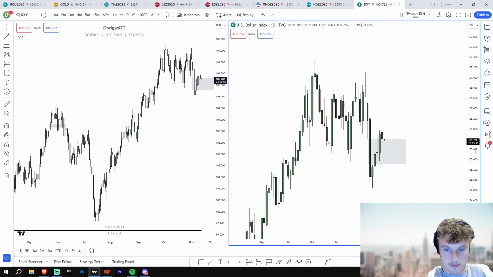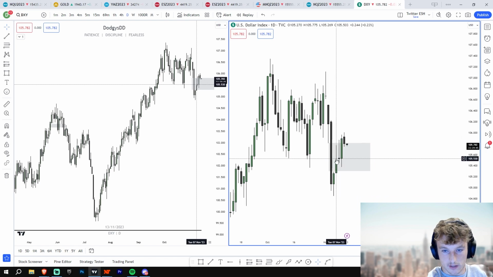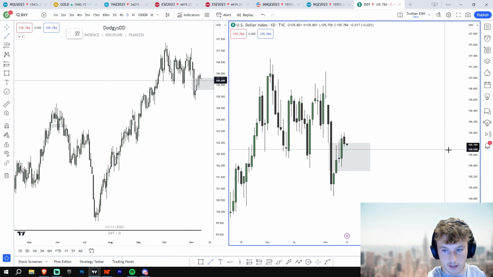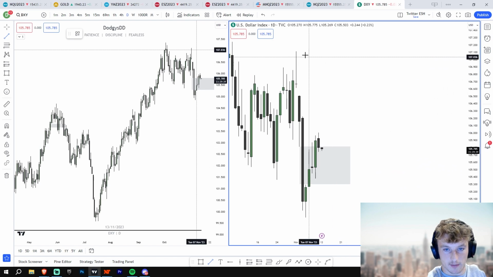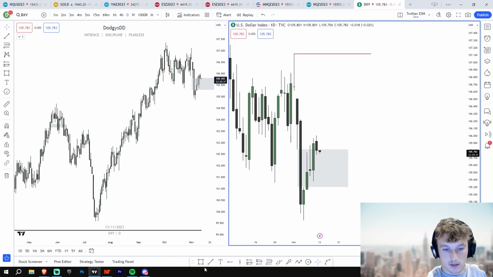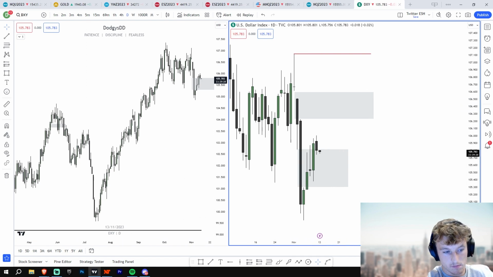But same thing, like on DXY, we inverse this bearish fair value gap. Okay, so that's our PD array, that's our condition. And the next target would be either the next high or low or next fair value gap. Well, the next high is up here, the next fair value gap's right here. Okay, so because of that, the closest target is where? The fair value gap. So the target would have to be the fair value gap first. So yeah.